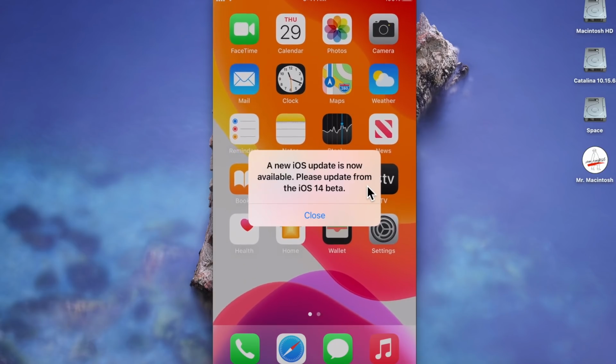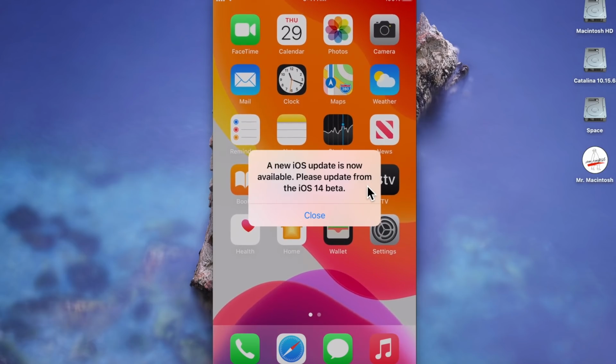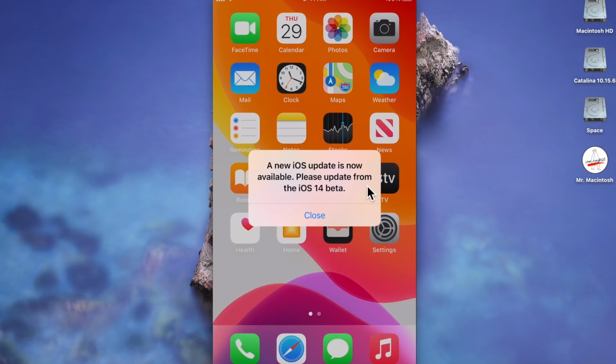So what are you going to do about this, right? Let's talk about that. We'll go from easiest to the more advanced. The first one, what we can do is we can just wait for Apple to fix this. Apple's going to come out with an update, probably even late tonight or early tomorrow, or maybe during the daytime tomorrow, to fix this. And all you'll need to do is update to that iOS 14 beta 5, and it'll take care of this issue. It's done. So if you want to have some patience, that's number one fix.